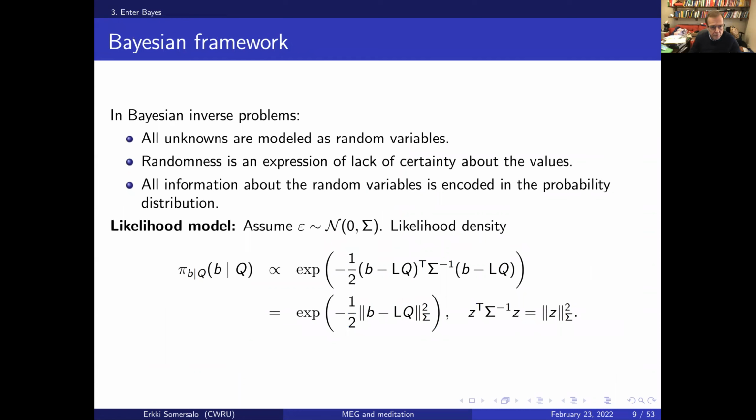So we are approaching this using the Bayesian approach, because we have a prior information that we want to incorporate. So all unknowns in the Bayesian approach are modeled as random variables, and the randomness expresses the lack of certainty about the value. So there's nothing intrinsically probabilistic, but since we don't know the values, we model them as random variables. And so the likelihood is the tool that connects the measurement to your unknowns. If we assume that our noise is additive and Gaussian, then the likelihood is just a Gaussian distribution, exponential of minus 1/2 the, let's call it Mahalanobis distance of your data and the computed output. And so sigma is the positive definite covariance matrix here.